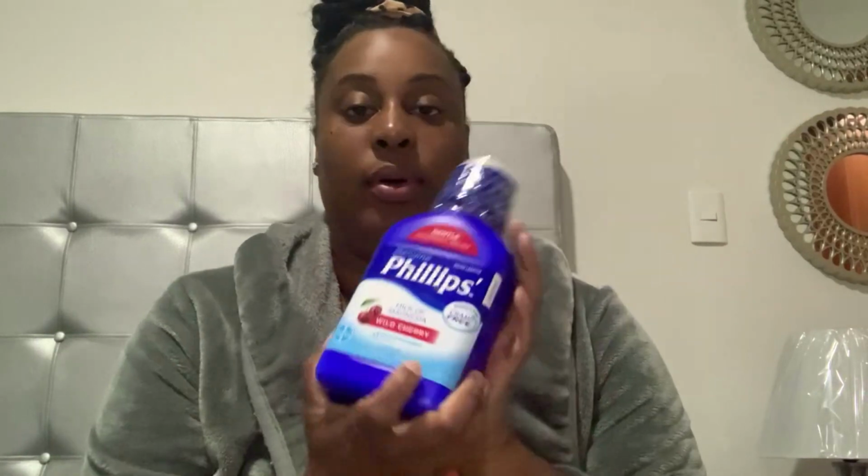Also, what I got is Tylenol. So I got Tylenol Extra Strength and Tylenol Extra Strength PM. You'll need both of these only because they don't recommend you taking ibuprofen or any other type of medication, because it is a blood thinner. So they prefer you to take Tylenol. I got those from Amazon. What I also got from Amazon is the milk of magnesia. If I need help going to the bathroom, having any type of constipation, I got this as well. You can get that from Amazon or Walmart.